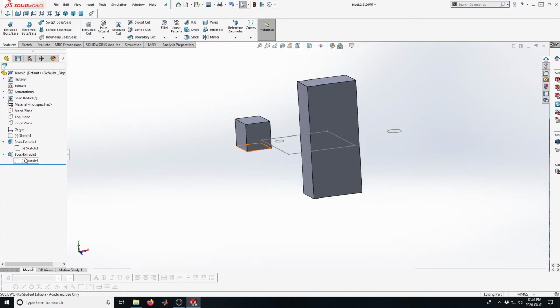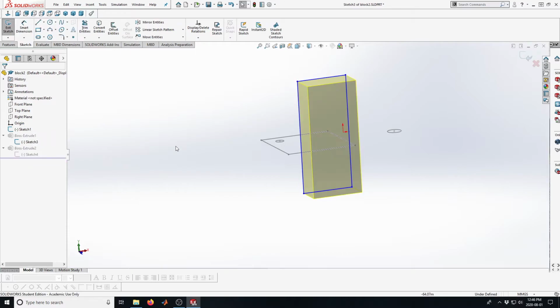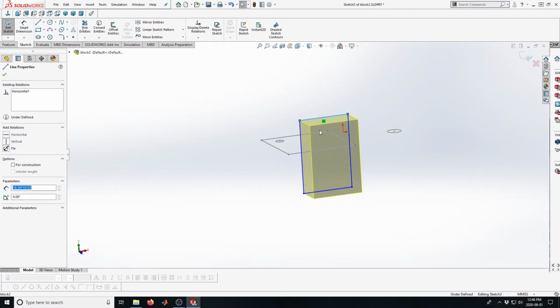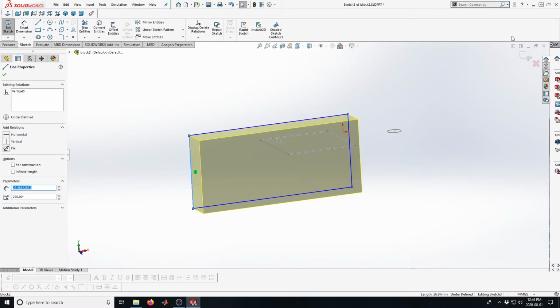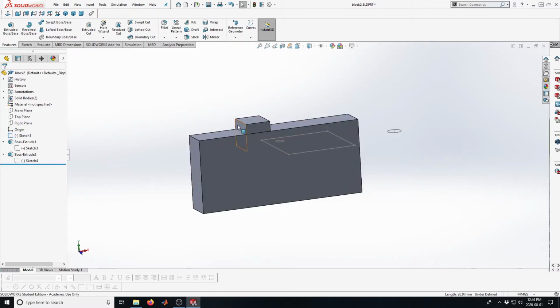Each of these has essentially relied upon a different sketch. Now, as this gets bigger, these sketches are independent, and if I change one, which I can do here, maybe I make it like that, well, the other sketch, nothing happened with.